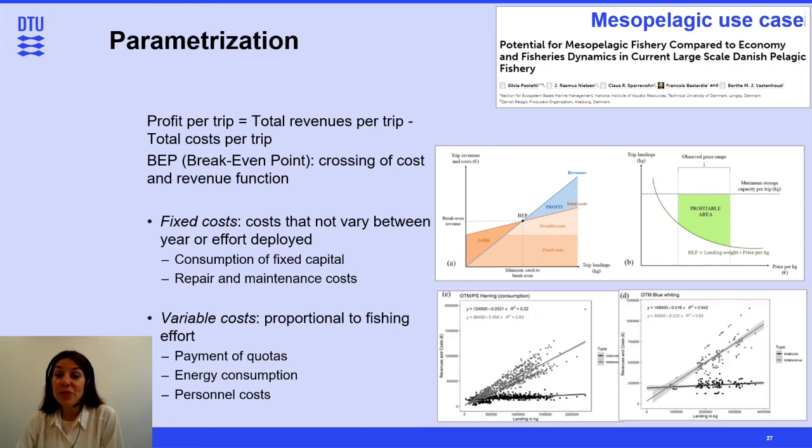These are two examples of the break-even points for herring and blue whiting. Herring, on the left, is a very profitable fishery, where the break-even point is already reached with relatively little effort. The blue whiting fishery, on the right, is a very costly fishery, but also with high possible revenues, as indicated by the light gray regression line.